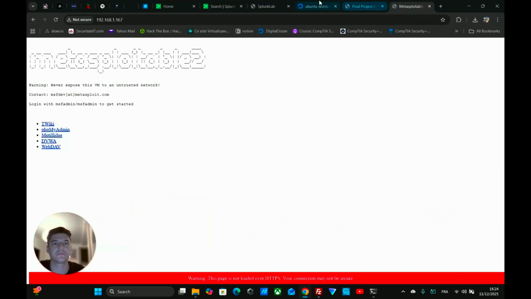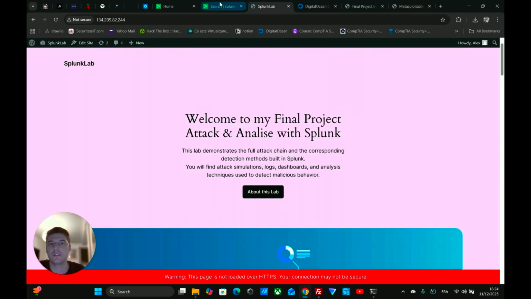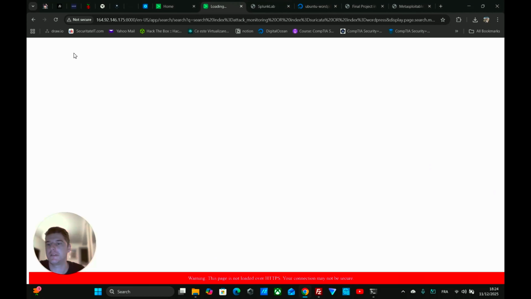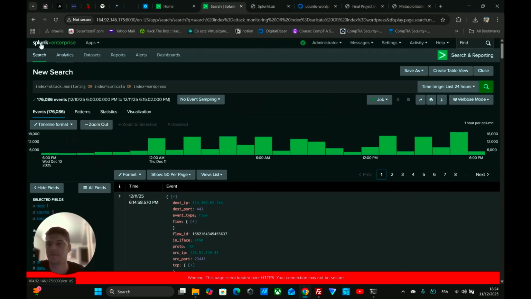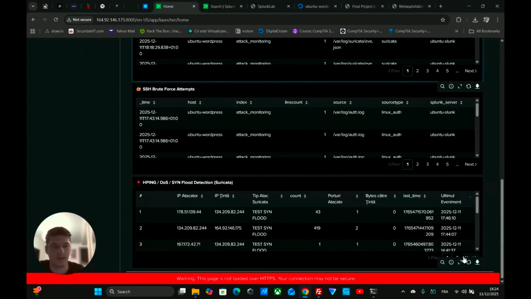Refresh. In my dashboard also, we need to see an increase of the events. And also from hashping, the last one was 1746, and now it's higher because the security sees the SYN flood.